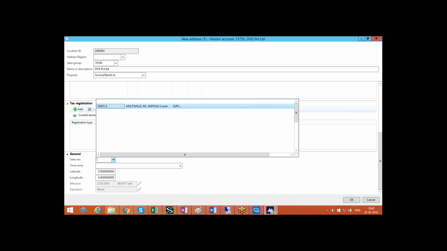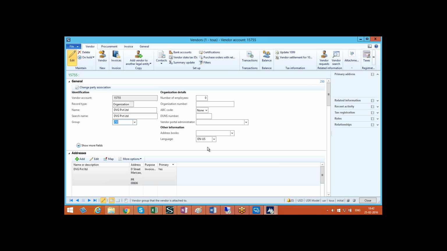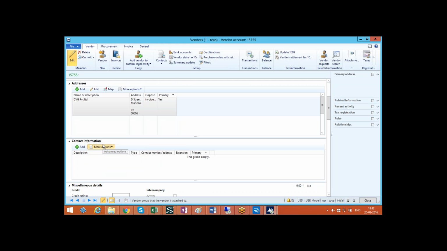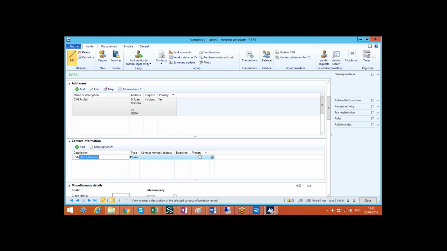And in general, you can select the sales tax related information. Just click on OK. Now here you can see our address is created. In contact information, you can add the contact for that particular vendor. If you want to make this contact primary, just tick this checkbox.